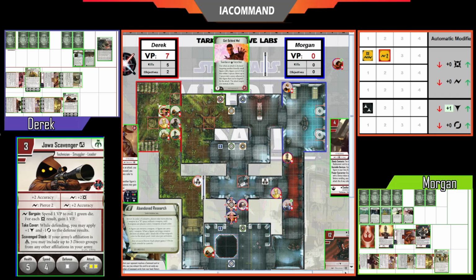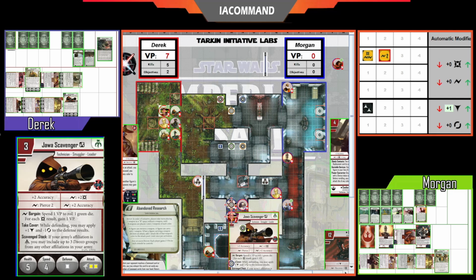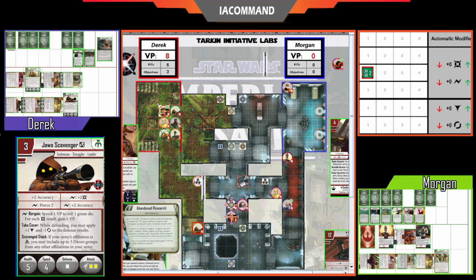Interestingly, Derek does not have to spend surges. So if he could deal 3 damage max to Garkon. But it looks like he is just going to go for 2 damage. Oh, because Garkon has the extra block. He is going to go for the bargain, though. Spends 1 VP, gets 2 back.